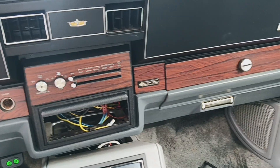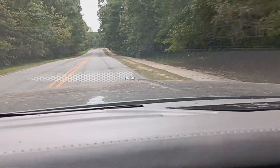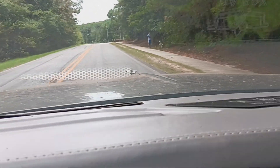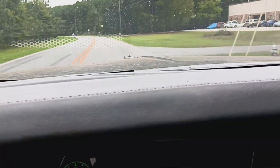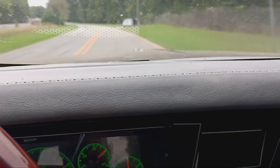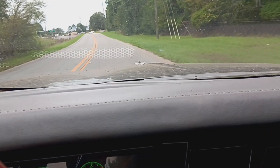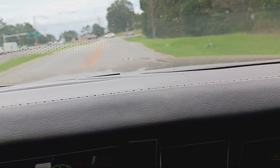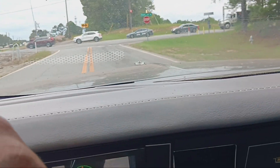Alright, I will say this — it seems like it rides pretty good, shifts pretty good, got a 350 transmission, and the transmission seems like it's working. Now we ain't putting no power behind it, but it's driving around pretty good. What we're gonna do is spin this thing around, come to a complete stop, put it in drive, mash it to the floor, and see if we can crack a tire. If that don't work, we're gonna back up and try the old faithful way — power breaking — and see if we can spin the tires.